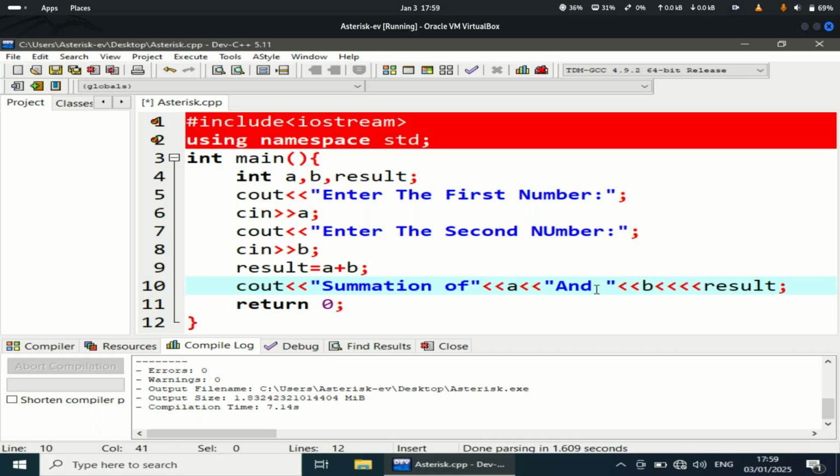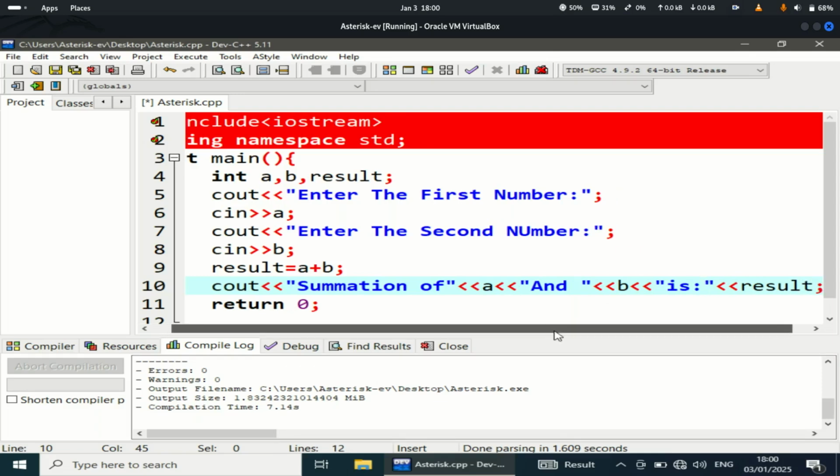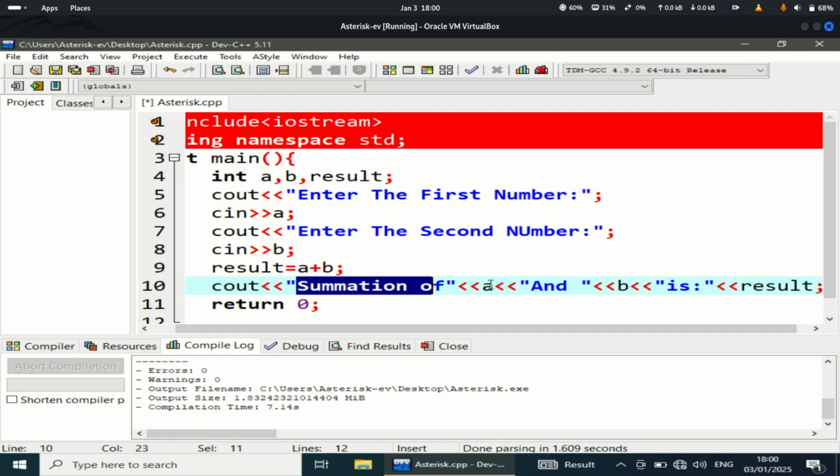This is a concatenation, so I'm going to write also an easy message like that, and I add a colon between them. Now you see this process is, as I told you, a concatenation. First of all, there is a message, summation of the first number and the second number, this one.